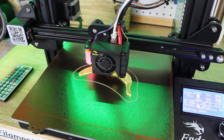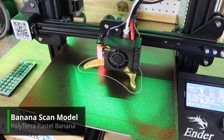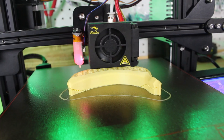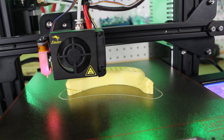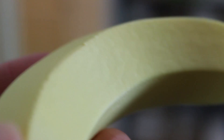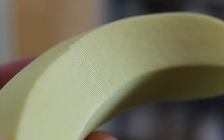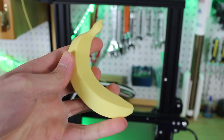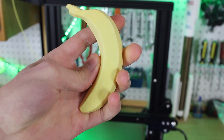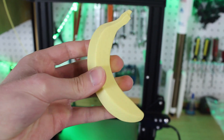First, I used the Pastel Banana colored filament and printed a banana model I found on Thingiverse, sliced it up, and started printing on my Ender 3. The surface finish is this awesome matte finish — it's one of the most matte filaments I've ever used. The color looks awesome and is very even throughout. There was support on the bottom which came off easily, but it did leave some residue like most PLA filaments do, which can be sanded off.